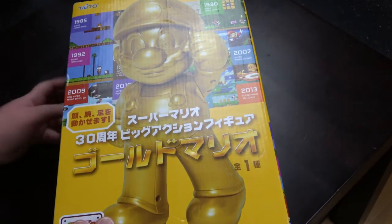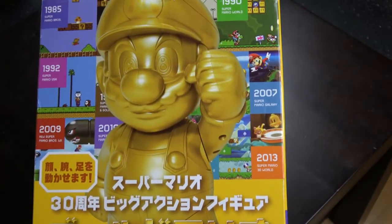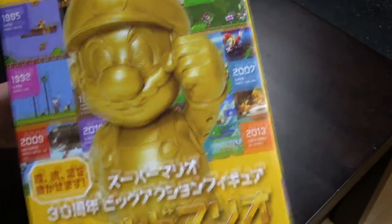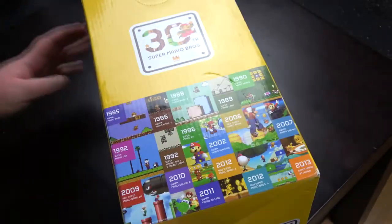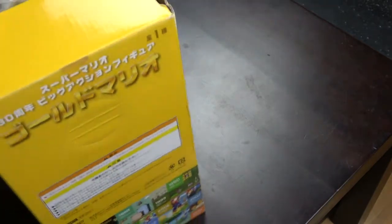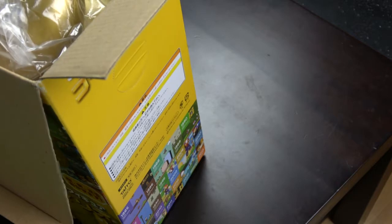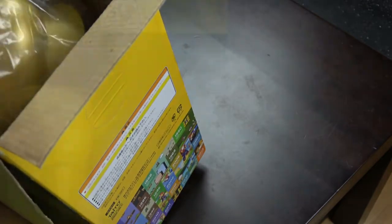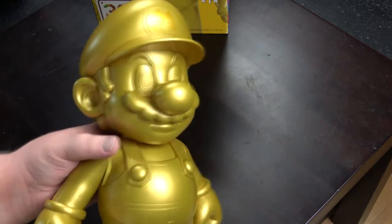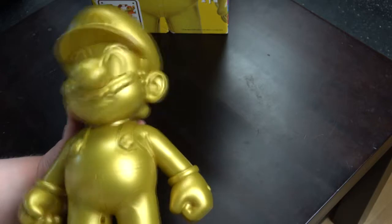This I've got from Japan. It ended up at customs, but no worries to pick it up. So it's, as you can already see, a golden Mario figure. It has a very neat box and I must admit, when I bought it, I thought it was bigger. Because I have these 50 centimeter figures and yeah, it's not reaching 50 centimeters, but it'll still look good next to them. I don't mind too much. Here we have it fully unwrapped. As you can see, it's in perfect condition and it's just nice to display.